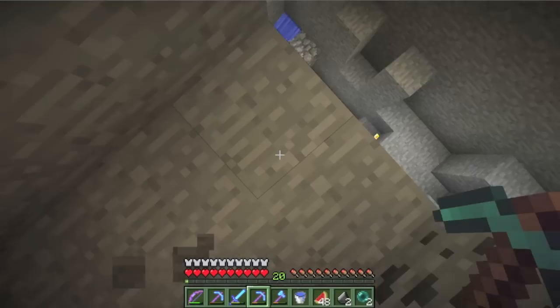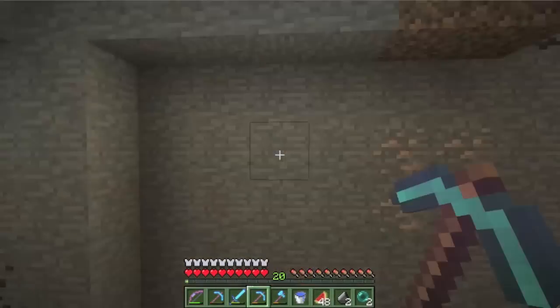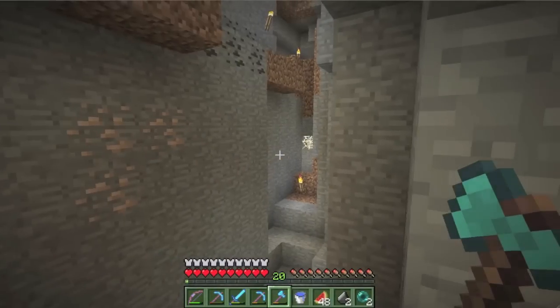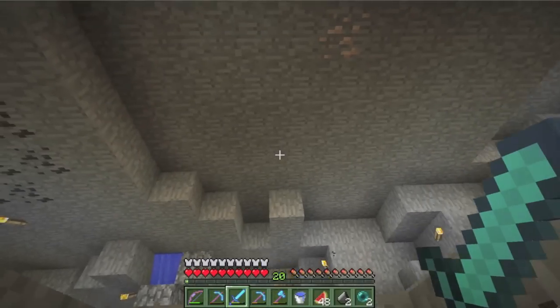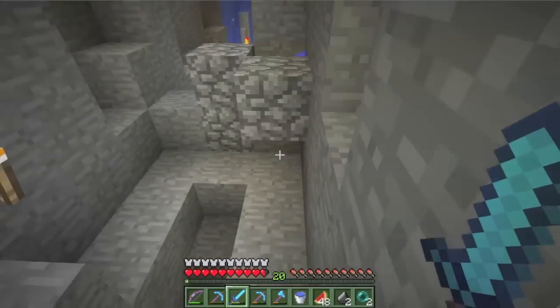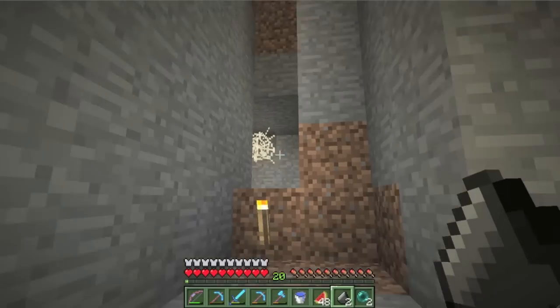Sweet. So cave spot, two cave spiders, skelly, spider, zombie. And then the cave spider over there too. I sense a very nice ravine town here in the future. It'd be a project I have fun working on.